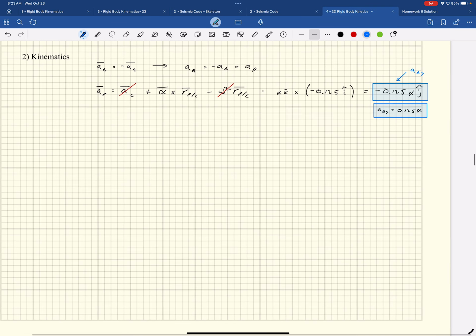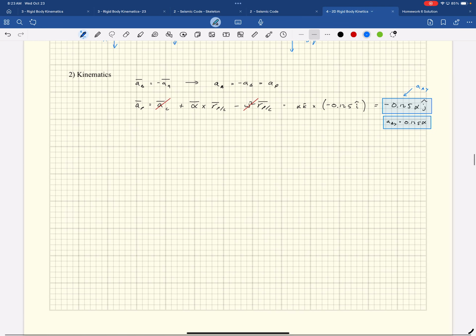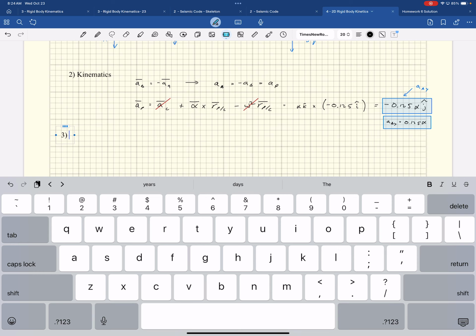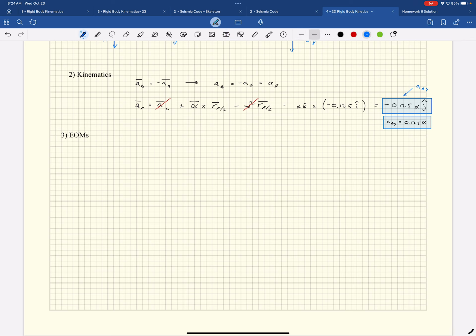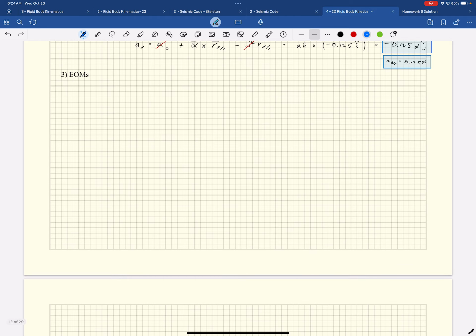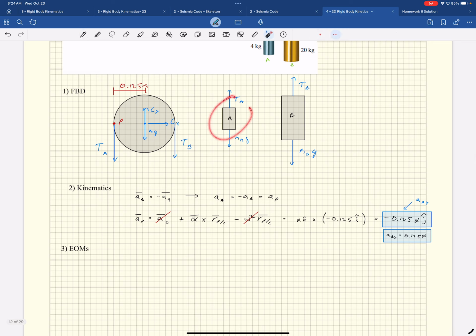Okay. All right, so we need all those things. So we got that. So we have a relationship between AB, AA, and alpha. That's what we were after, right? And so just write them all down. You might need them later. All right, so 3 is equations of motion. We get 3 per body, right? That's how these equations of motion work. We got 3 bodies, so we could technically have 9 of them, but we don't need some of them. Like these guys, I don't need the moments and I don't need the x's. There's nothing happening in those directions, but I do need some of the forces in the y direction. But we'll get to that. We'll start out with the disk.